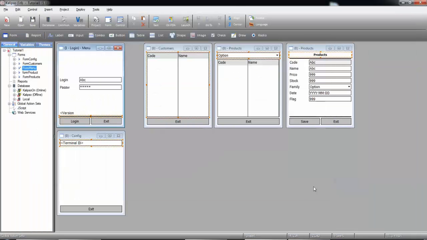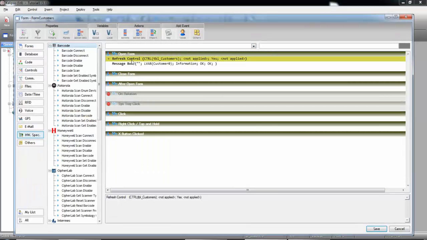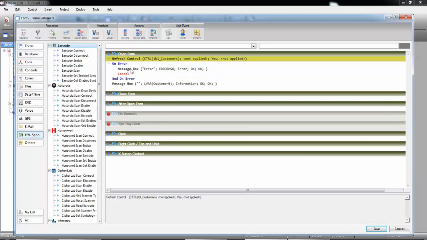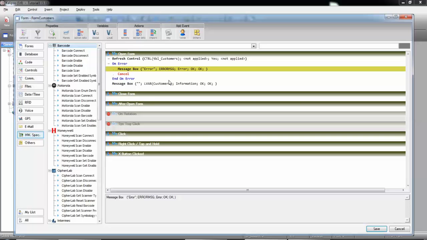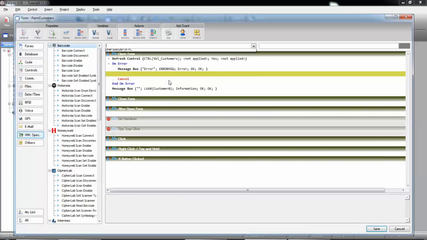A scenario where you can use this action set is the opening of the form customers. If you remember, this is a form who displays data from an online table. So in the opening, if the refresh fails, we can try to understand if the error came due to a connection failure. So after the message box in the failure of the refresh, let's call the global action set. So execute global action set.